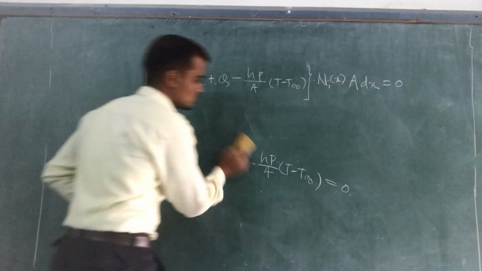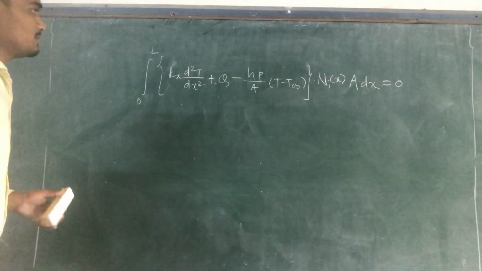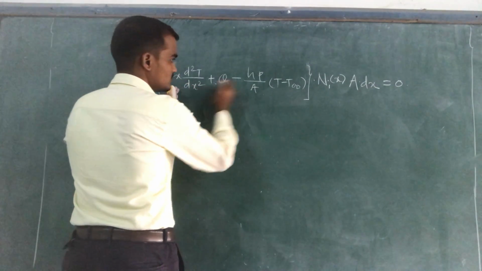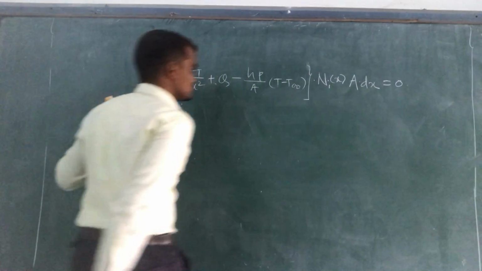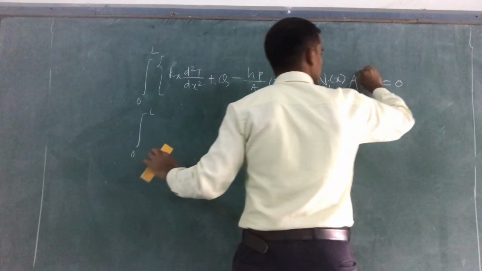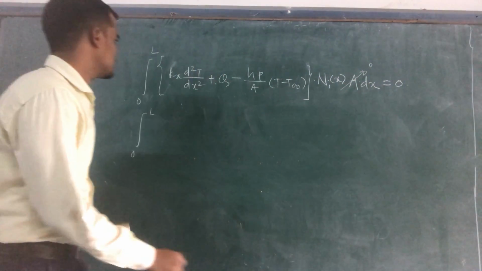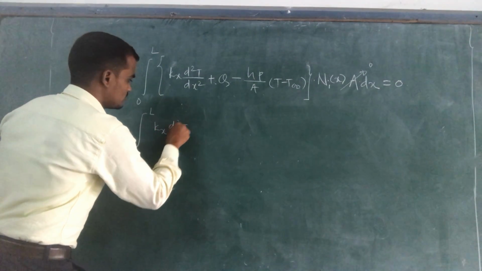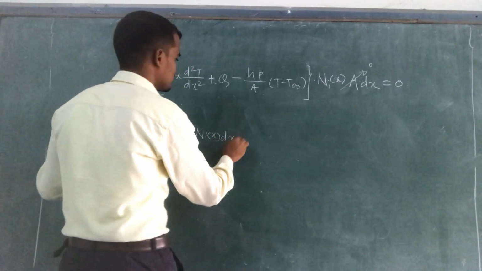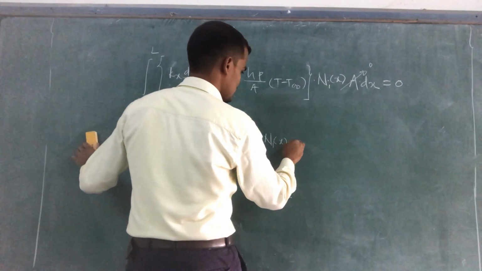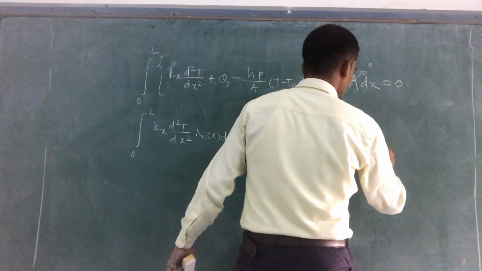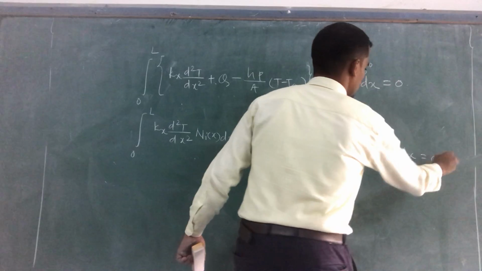Now we need to derive this equation to get the conductive stiffness matrix as well as the convective stiffness matrix. So if we simplify this, we get the integral from 0 to L, multiplying each term by Ni of x into area into dx. Area is common, and when it shifts to the RHS it stays 0, so area is cancelled. So what will we get? kx times d squared T by dx squared times Ni of x dx, plus q times Ni of x dx, minus h times P by k times T minus T infinity times Ni of x dx is equal to 0.